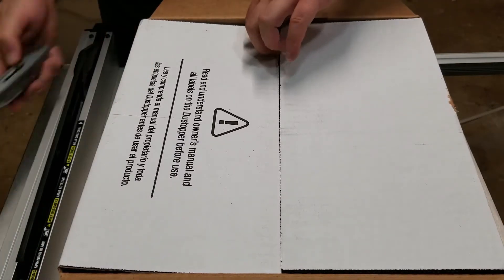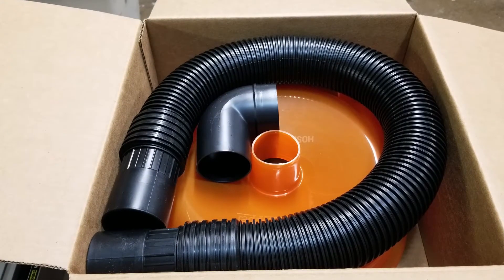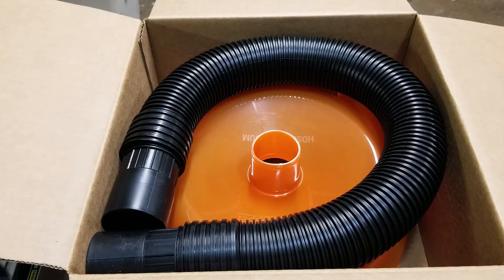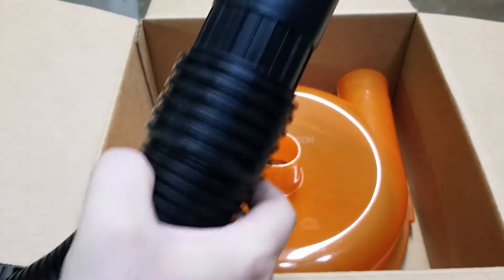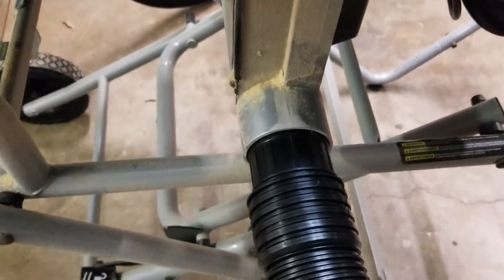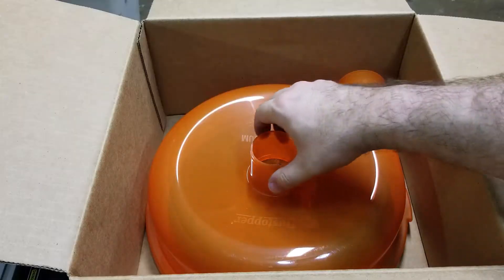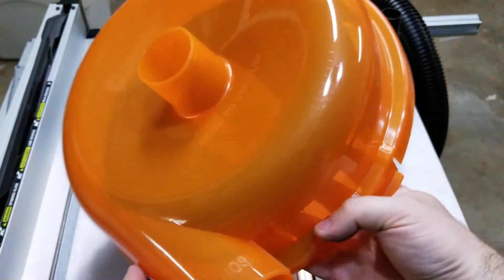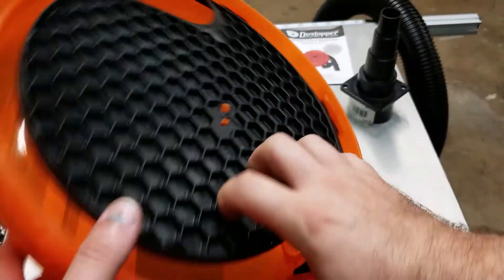Alright, let's open it up and see what's inside. As you can see, it's pretty simple, neatly packaged. No styrofoam, so that was nice — good for the environment. It includes this 90-degree elbow, and this is the almost two-and-a-half inch hose that connects to the side of the lid and to your power tool. You can see what I mean by just almost two and a half inches — there's quite a bit of wiggle room, so I'll need to find some way to seal that up for a tighter fit. And here we have the dust collector lid itself. It's a really basic design — just two portholes and a plastic plate to direct the debris into the bucket. Not a whole lot to it, actually.